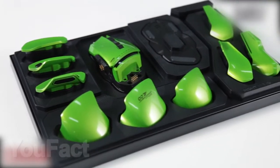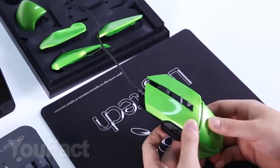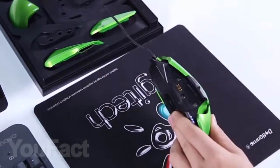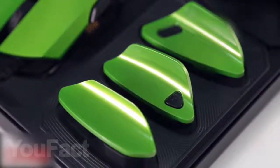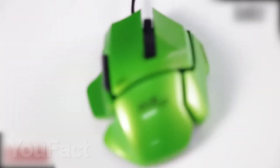Let's start with the mouse transformer, which you can customize in 54 different variations and find the most comfortable option for you. Thanks to the presence of 11 removable parts, everything can be changed here — the back and two side plates. In addition, the mouse sensitivity varies from 600 to 8200 dpi and there are eight programmable buttons.